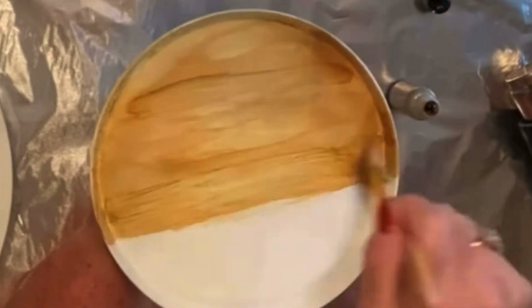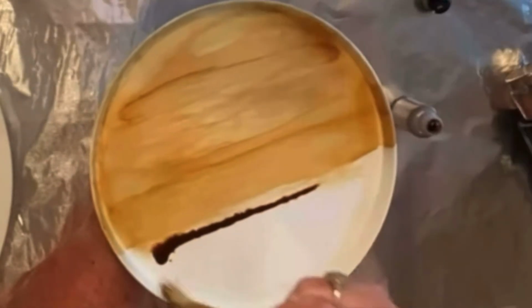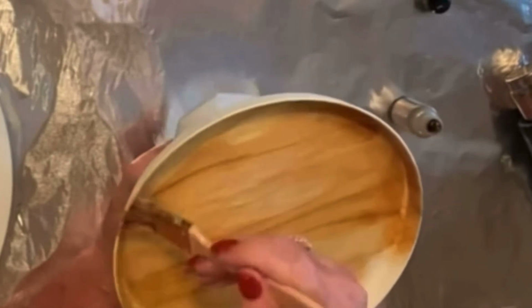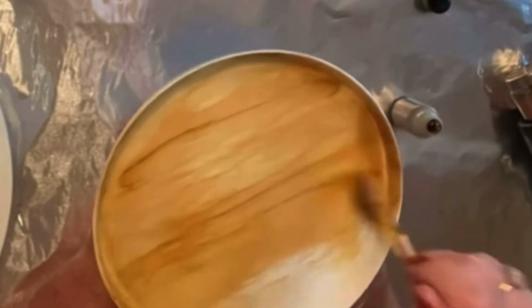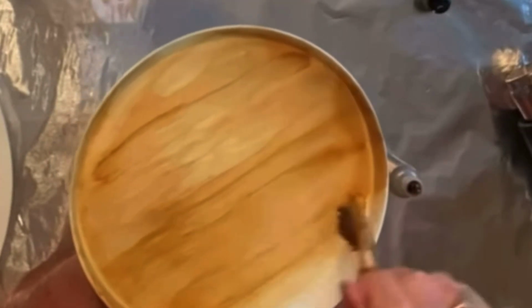Now you can make little faux knots in your wood grain by just adding a little bit of ink. And I wonder if I show you. I don't know if I show you in this. I think I do in just a few minutes. So I'm going to leave that for just a few minutes. I'll get back to that in just a moment.